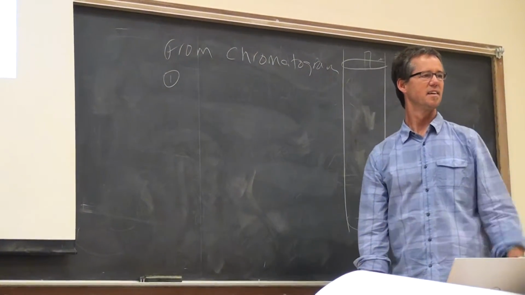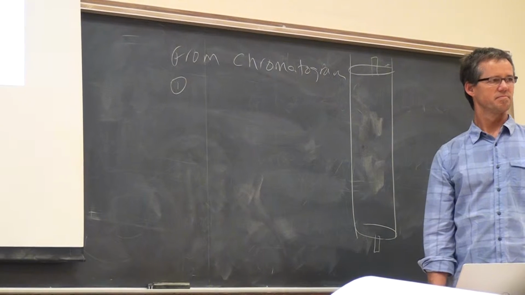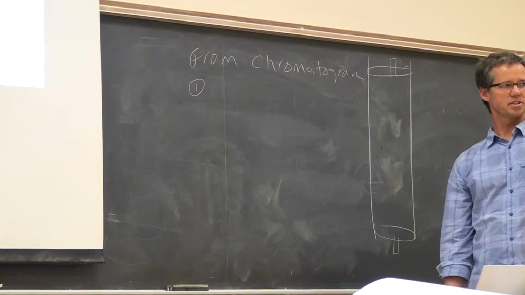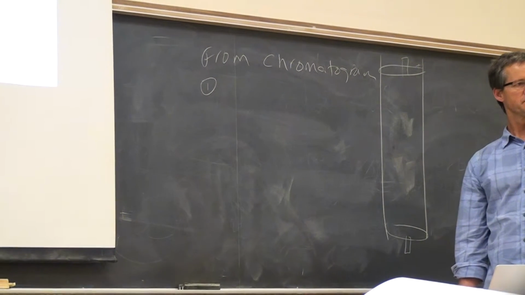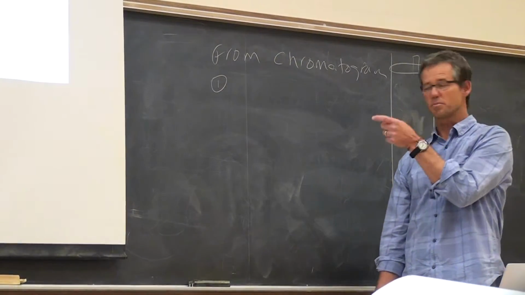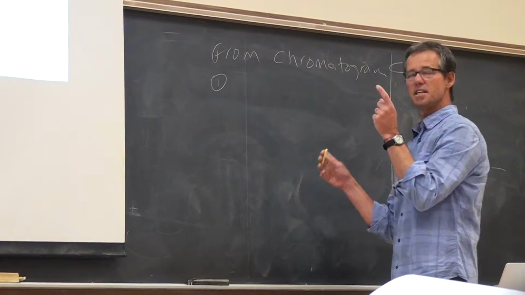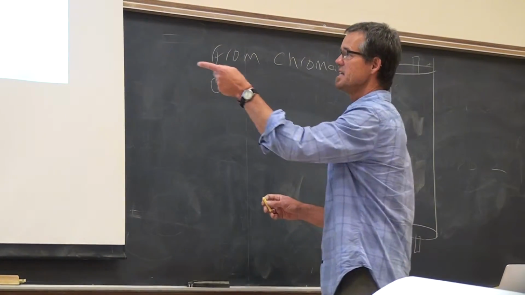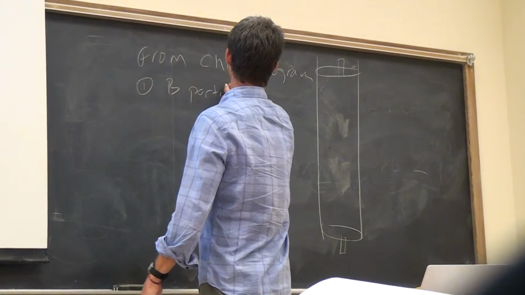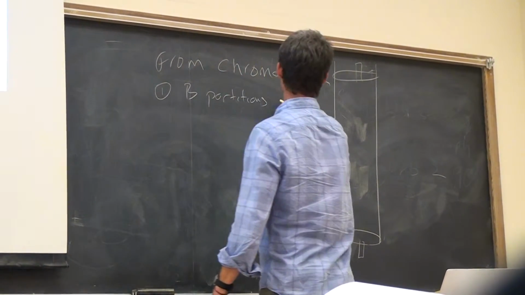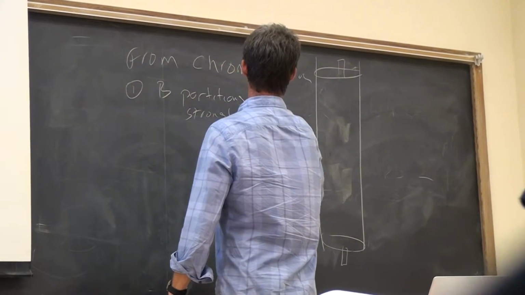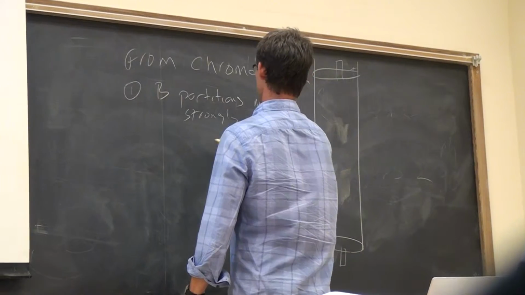We compare the elution time to a standard, and you figure out which one is which. Okay, we'll get to that. You'll do that in class, but that's true. You can figure out the relative ones and then polarity. It depends what kind of column it is. But even the simplest thing we can say, besides those, is that compound B partitions more strongly with the stationary phase than A.